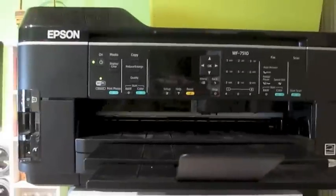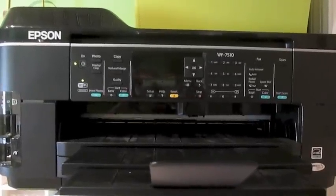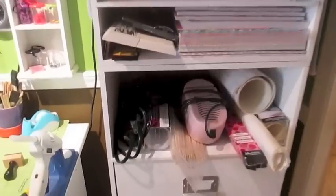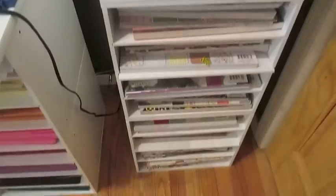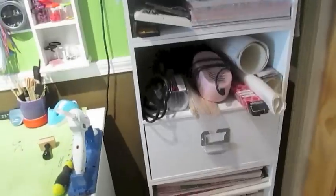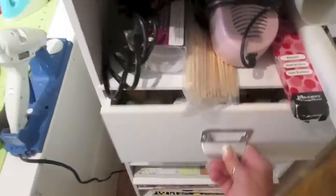Everybody asks about my printer. I have an Epson 7510, and it sits on top of JetMax cubes that are full of paper and tools that I use and want handy, like my hot gun and my Sutter Distressor. And then the paper stack packs on this shelf are separated by holidays — there's Halloween, Thanksgiving, Christmas, etc. That's where I store those stacks. And my drawers are full of my paints and more packs of paper.